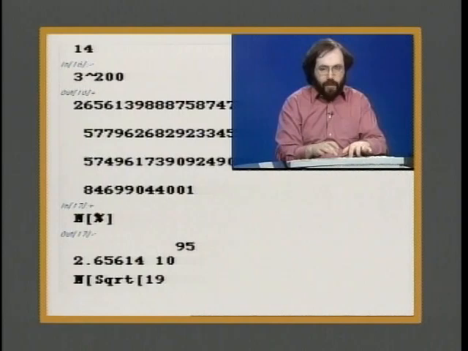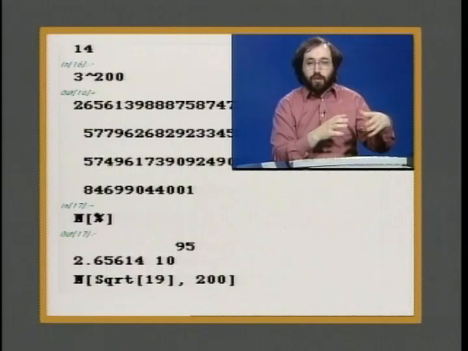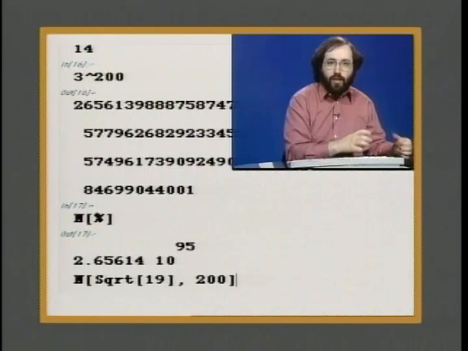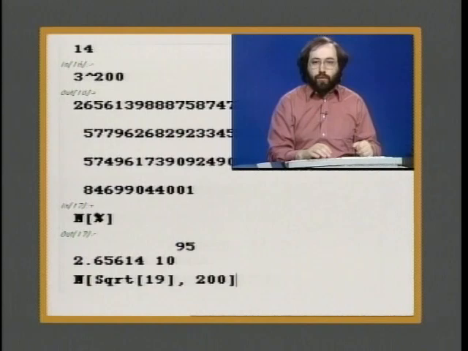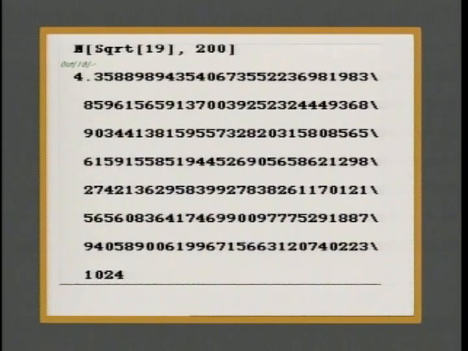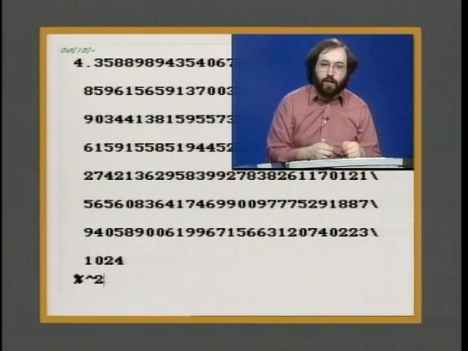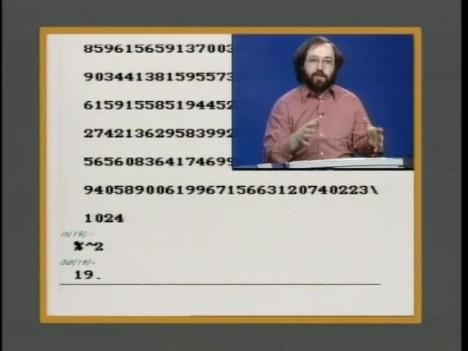Mathematica knows about a large collection of mathematical functions, and in all cases it can, if you want, work out those functions to arbitrary numerical precision. Let's say we want to work out the square root of 19 to 200 decimal places of accuracy. After a short wait, we'll see the result — it's about 4.35 and then a bunch of other digits. One thing that's fun to do is to check that Mathematica actually got the right answer. Let's take the result and square it again — we get the answer 19.